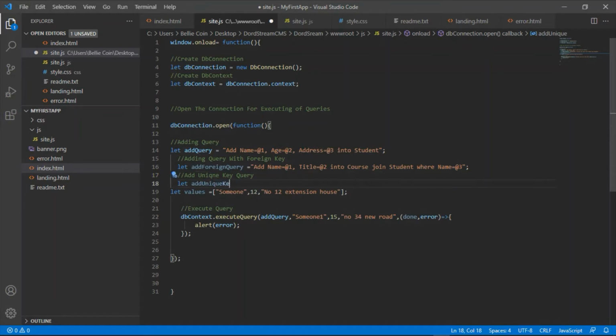So this is the address now. Now let's run the query. Don't forget that we don't use the value again, we assign the value as the parameters here. So now let's load the page and let's see. Now you can see it has successfully created.